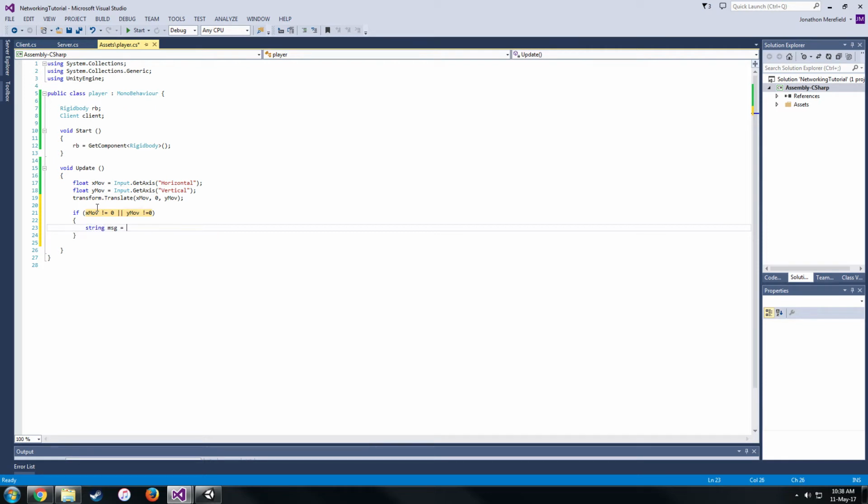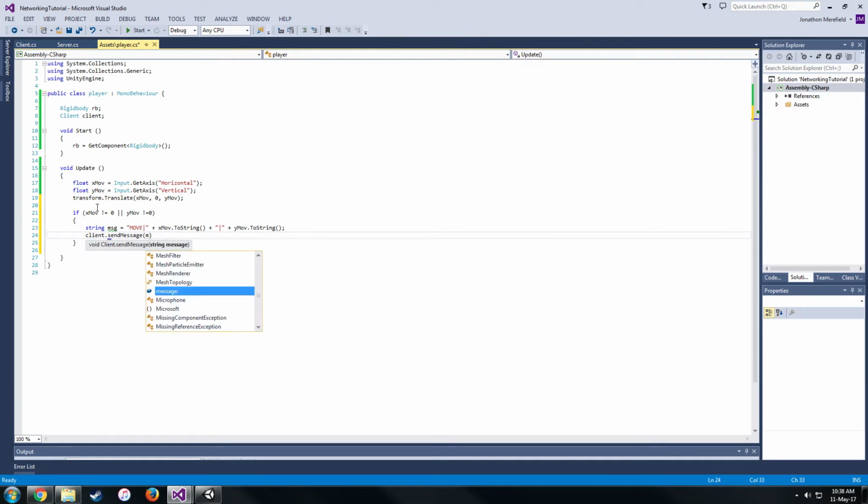String message equals "move" plus xmov.ToString, because we need to send it as a string, plus another one of these, and again I will explain this later, but long story short, we're putting these in so we can separate the string later into each of these individual numbers. And then we just go client.SendMessage(msg). There we go.